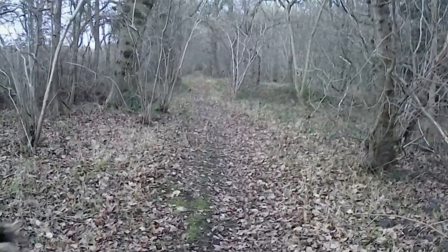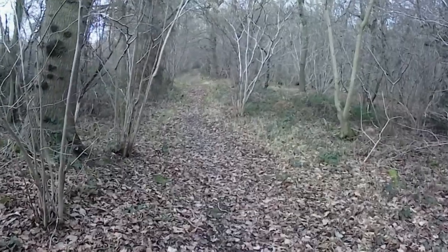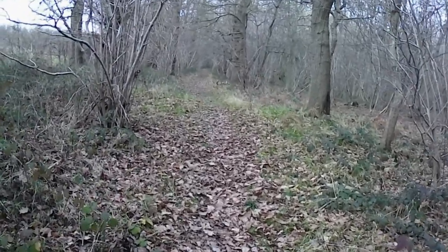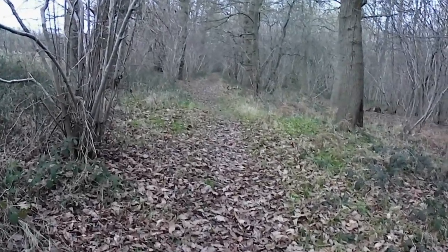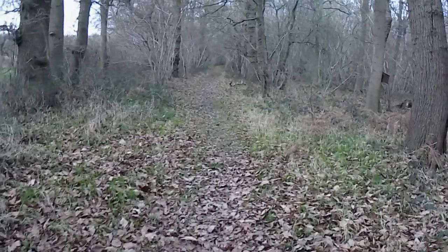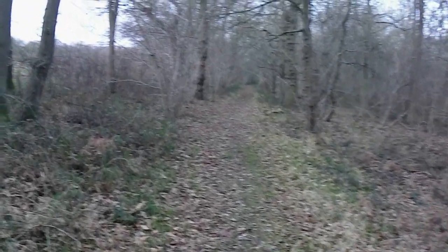Always try and think about what's going to give you the best advantage. If the edge is really sticky, twiggy, and noisy it may not be worth it, but always consider keeping to the edge if you can so you can easily get under cover. I even consider what I've got in my pockets — if I put a lens cap and car keys in the same pocket, every time I walk they'll jangle against each other, so I'm always careful to separate things so nothing makes noise.